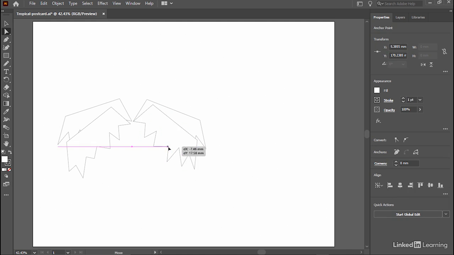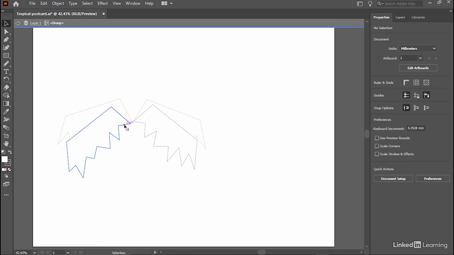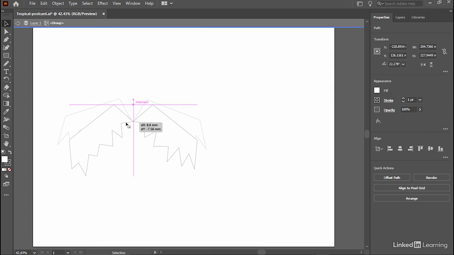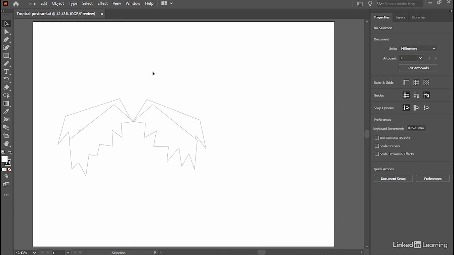Another way to access an element that belongs to a group is to double-click on the selection to enter the isolation mode. To exit the isolation mode, click on the left pointing arrow on the top of your document. When you make changes to your design, like we just did, don't forget to save your file. To do so, use the shortcut Ctrl-S on Windows or Command-S on a Mac. And now let's move to the next step.